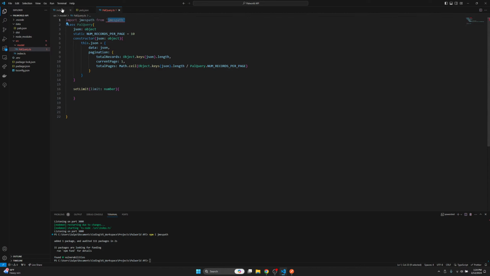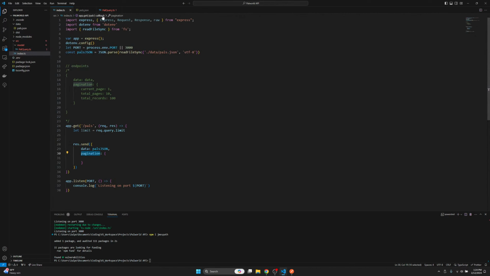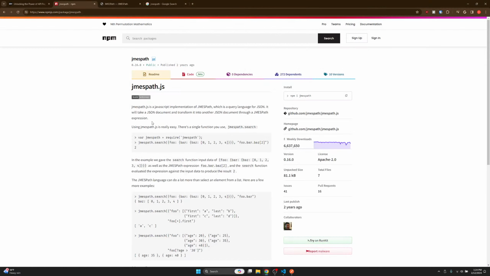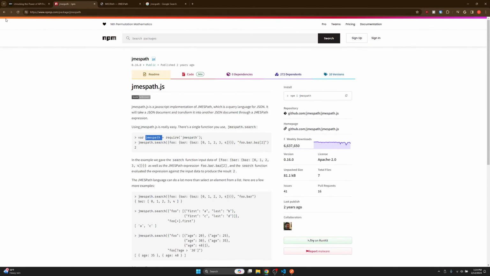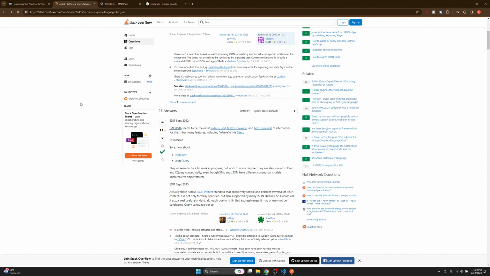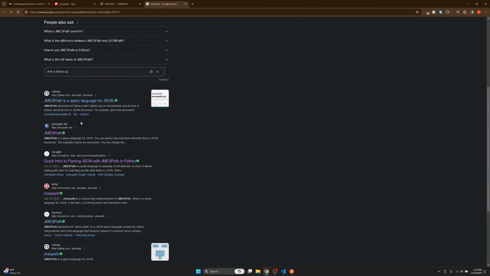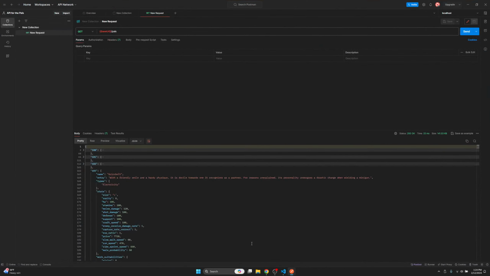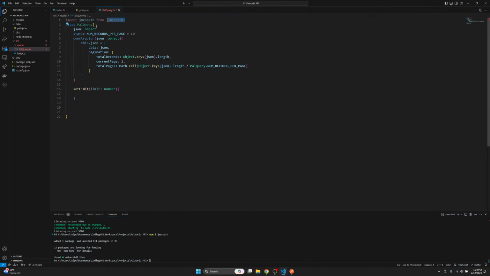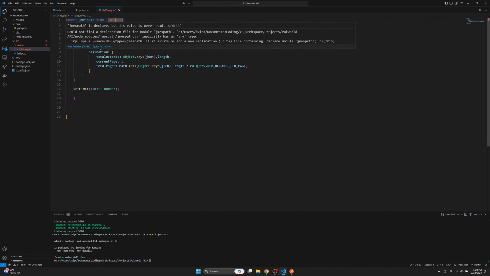Also, why do I actually, it doesn't matter. So let me take a look at this. It is using require, which I don't like to see. Can I even import? Hold up. What is it saying? It's declared but is never read.